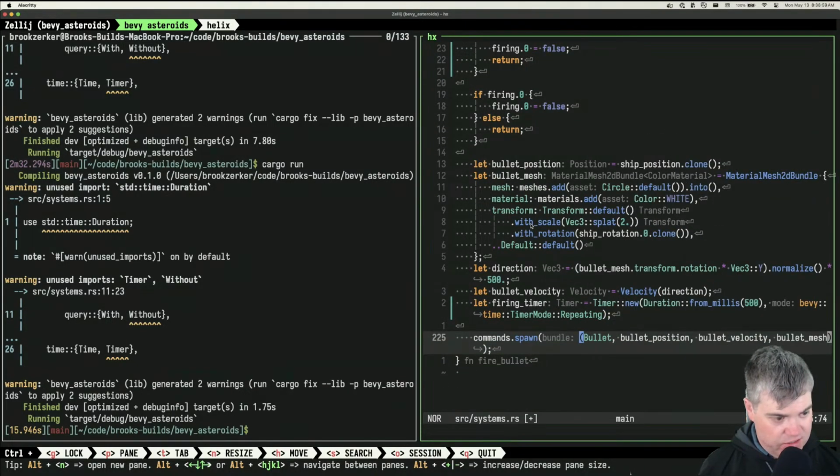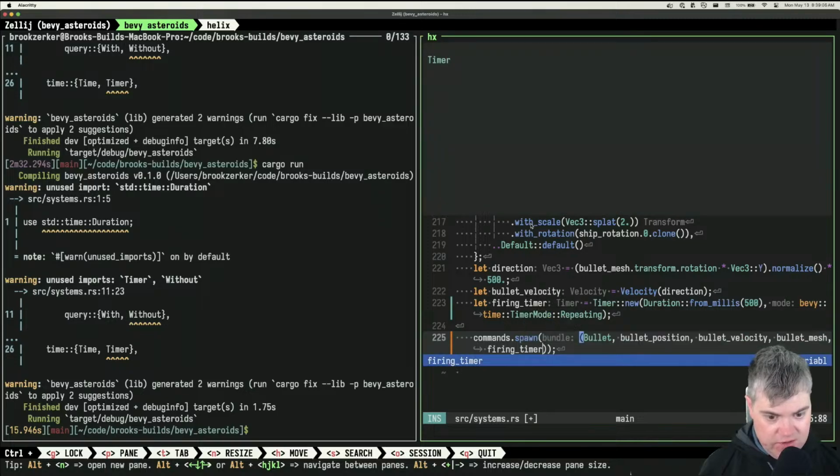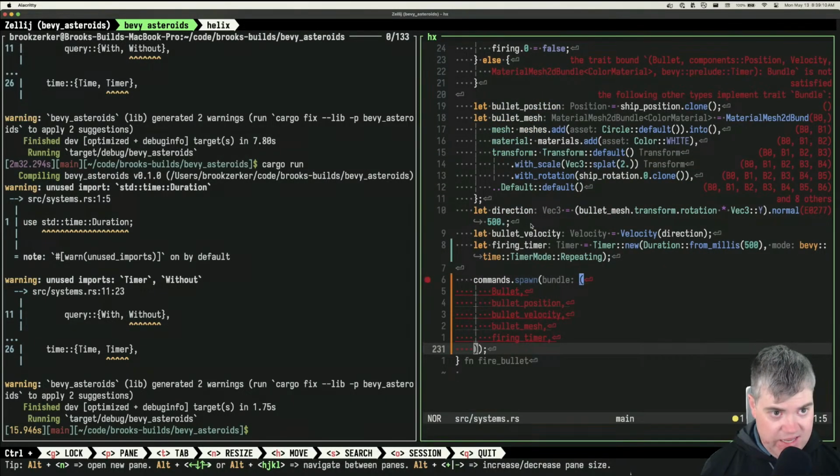I think that's how that works. And so we'll add into this bullet here the firing timer. Now this is a timer itself, which means that this is the only timer that we can have. Oh, okay, so timer is not satisfied.